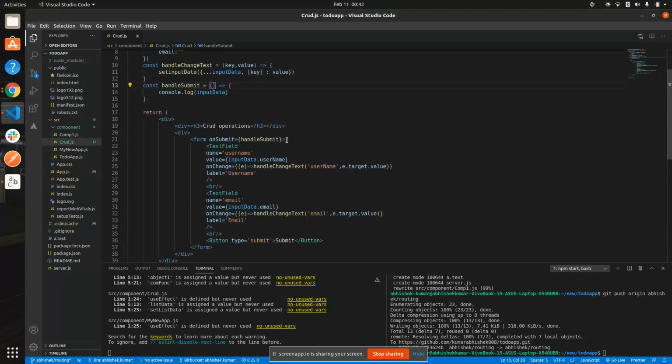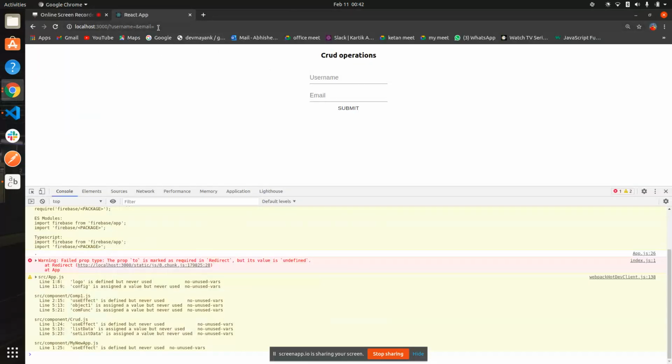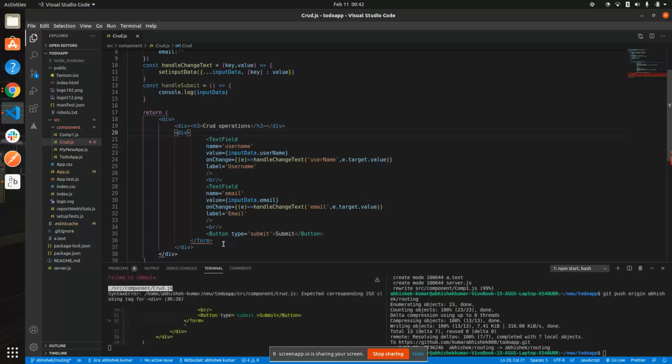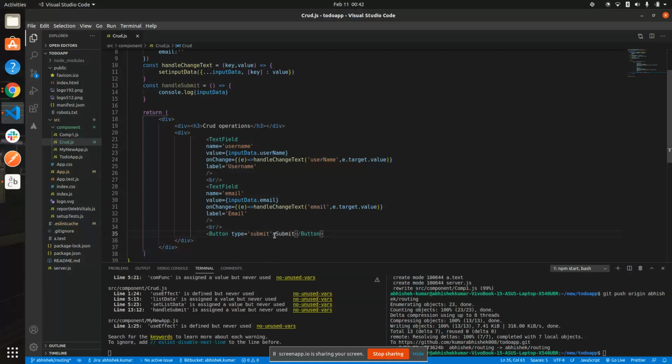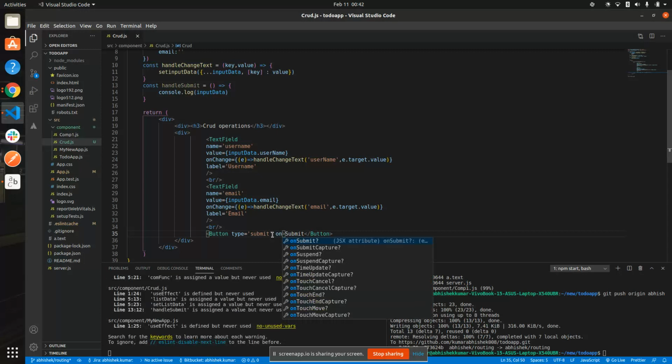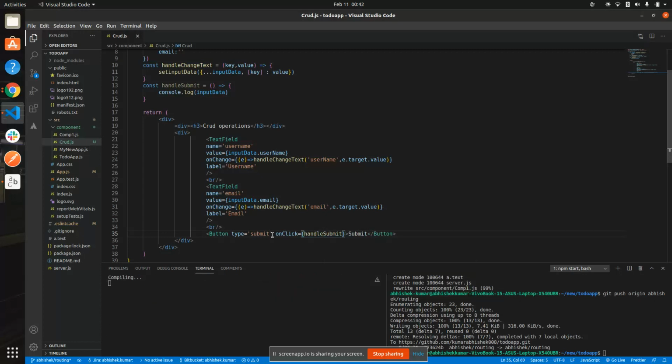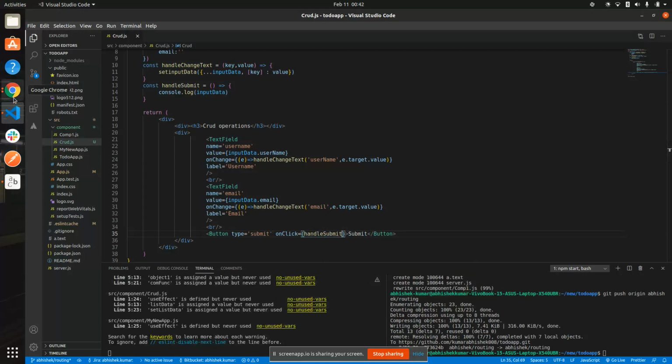We don't need to use this form tag over here because we are not passing a value on any route, so it sometimes makes issues. No need to worry about that. Just remove this from here and here, and just call that function on click. On click, just call the function handleSubmit. So don't need to worry about that.